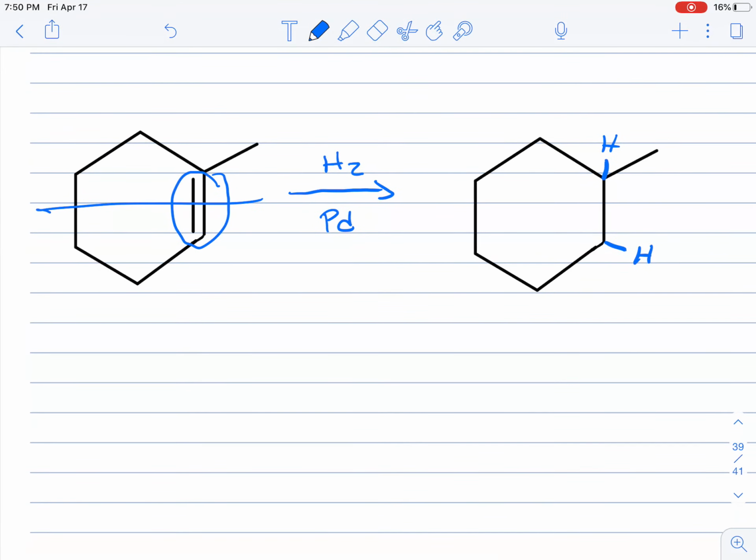But since what we're adding is the same item, hydrogen and hydrogen, we don't really have to pay attention to which hydrogen is going to attach to which carbon. It becomes irrelevant because we're attaching the same substance onto the carbons that contain the double bond. Okay. So we don't have to think about asymmetry or symmetry for hydrogenation. And so this is going to be our final answer if we wanted to describe the product without the hydrogens being shown.